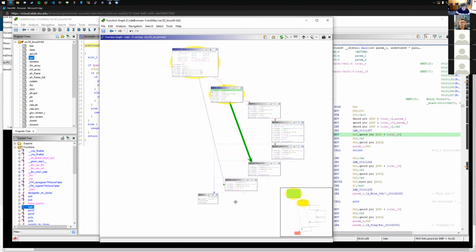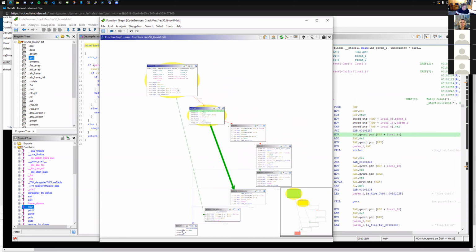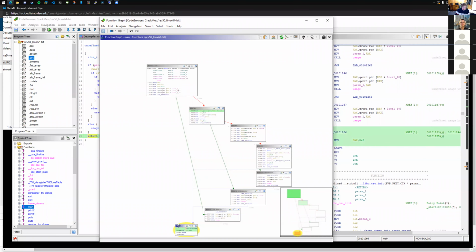Just looking at this general flow, one of the first things you would want to do is determine if you're looking at a for loop, or a while loop, or a series of if statements. It could be a switch.